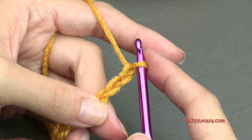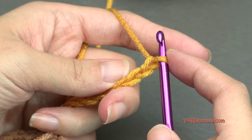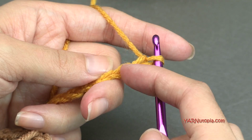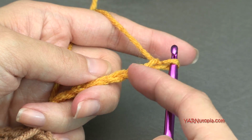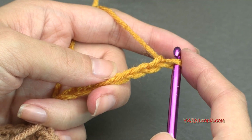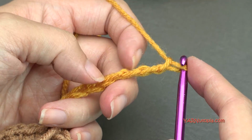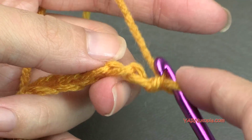And then we're going to slip stitch in the second chain from the hook. So the loop on the hook doesn't count as anything. So this is the first chain, and this is the second chain. And what I usually like to do is, you can see your chain like this, I like to turn my work toward me like this, so you can see that there's these back ridges here. There's a back ridge, back ridge, back ridge. I'm going to work in those back ridges.